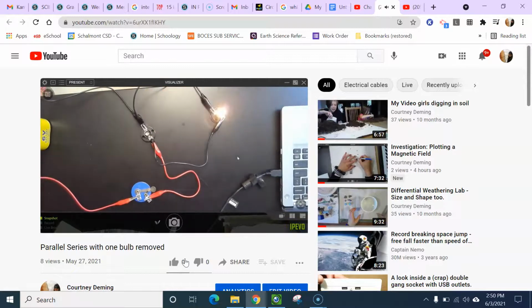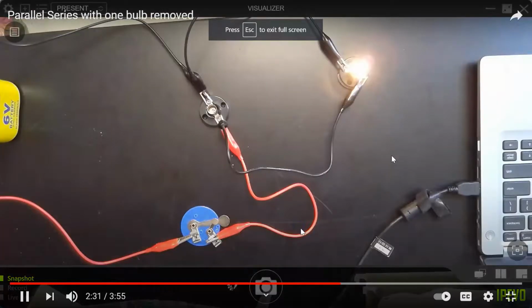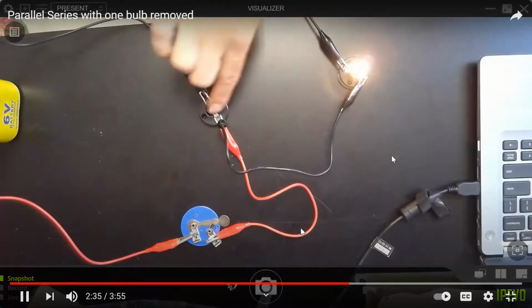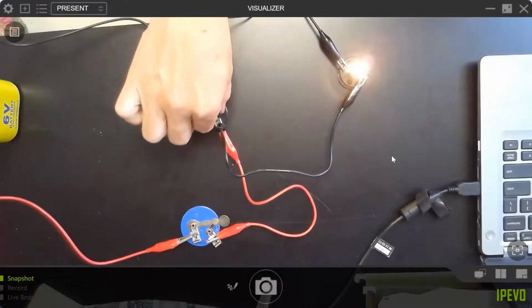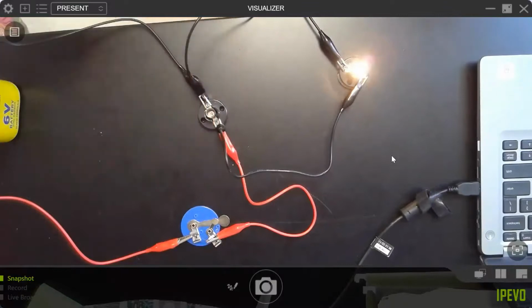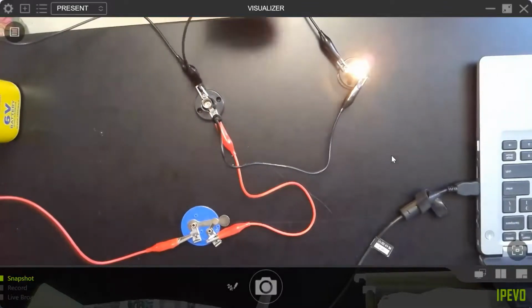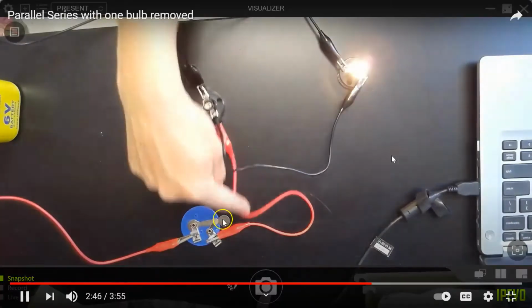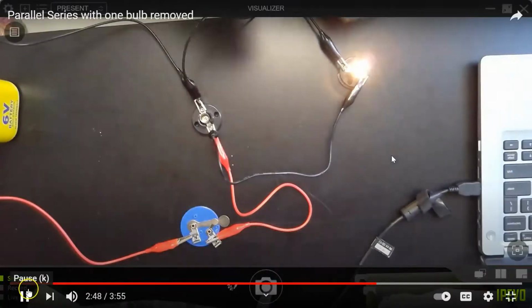Now we're doing 19. You're going to see that nothing happens. The brightness doesn't change, and it stays on. That's because even though this part of the path is broken and open right now, the electrons can still flow with a complete circuit all the way around this way. They can go around that opening.